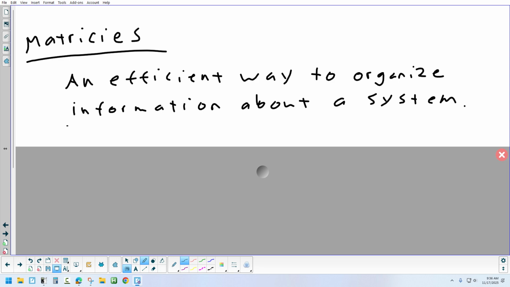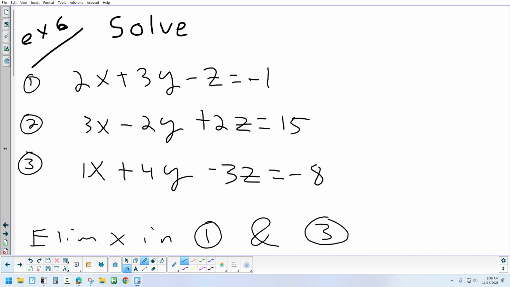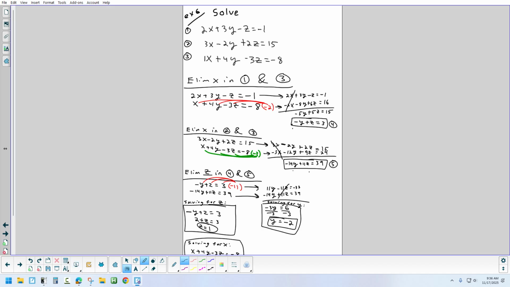So tomorrow we're going to start to talk about a more efficient way to write down all of this stuff. A lot of what we wrote here was letters. There are a lot of numbers, but we wrote the x, the y, and the z a lot. I bet we wrote x, y, and z together probably 20, 25 times. If we didn't have to keep writing down the x, the y, and the z, that would save us some writing. The other thing is that we had a lot of choices.